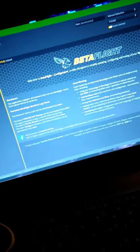So at this point, it's just running everything into Betaflight and getting everything going from there.